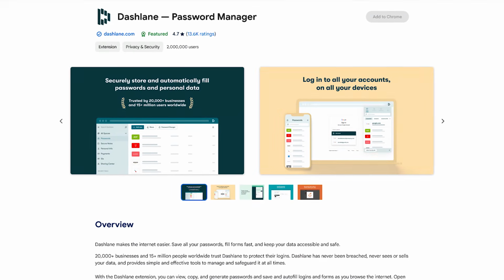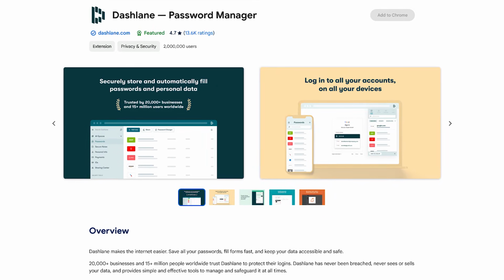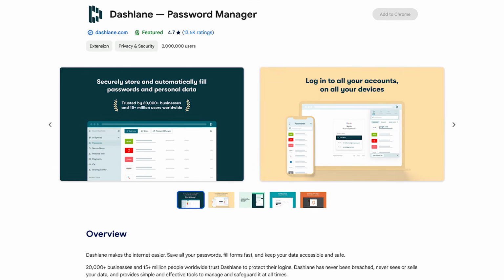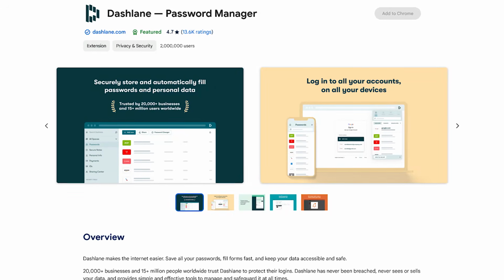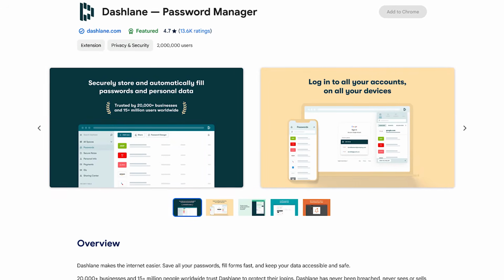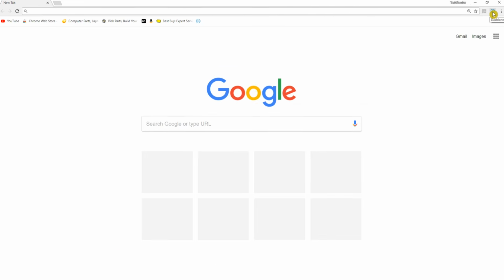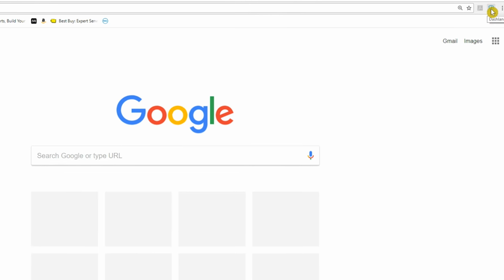In other videos, I've mentioned Bitwarden as being a great password manager alternative to LastPass. Dashlane is also a fantastic password manager I recommend for those of you looking for an alternative to LastPass with their multiple issues over the past few years. Dashlane is easy to set up and use. Their icon sits to the right of the address bar.